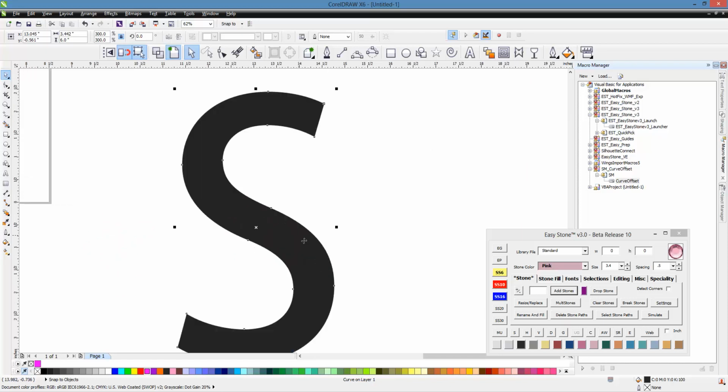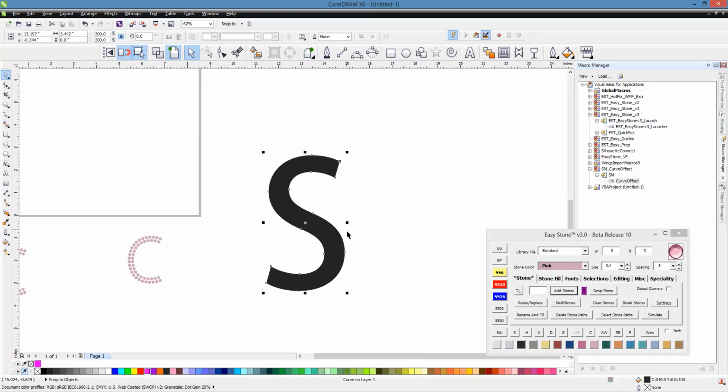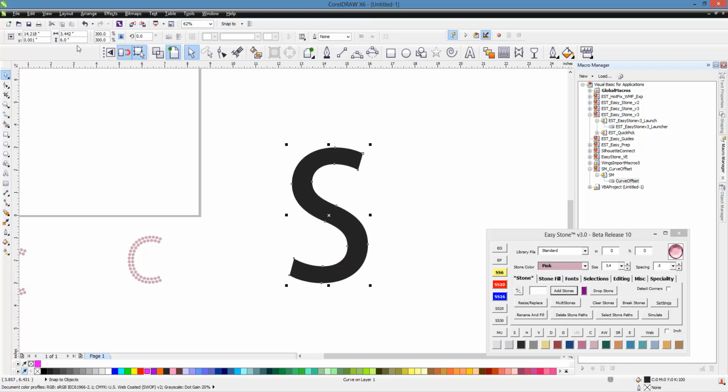Now, like I said, I want to show you this demonstration for full disclosure, because what we just showed you, kind of the manual approach, if you will, is pretty straightforward. If you're doing 2 or 3 rows of text, it's not that bad. When you get into a bigger letter, so here's a 6-inch letter where we're going to do 6 rows of stones, there's a bit more work, but I want to show you how it's done.